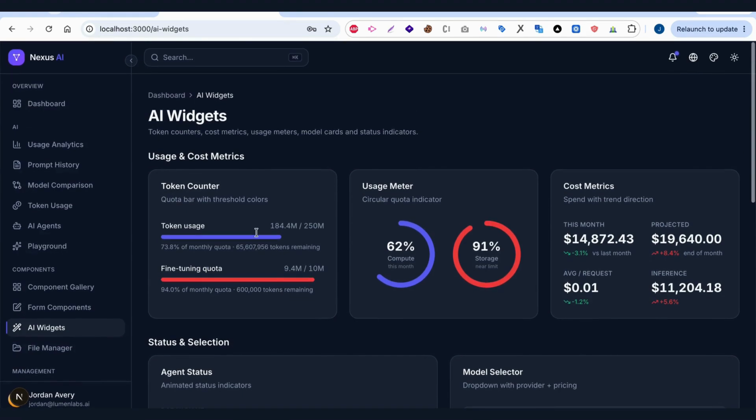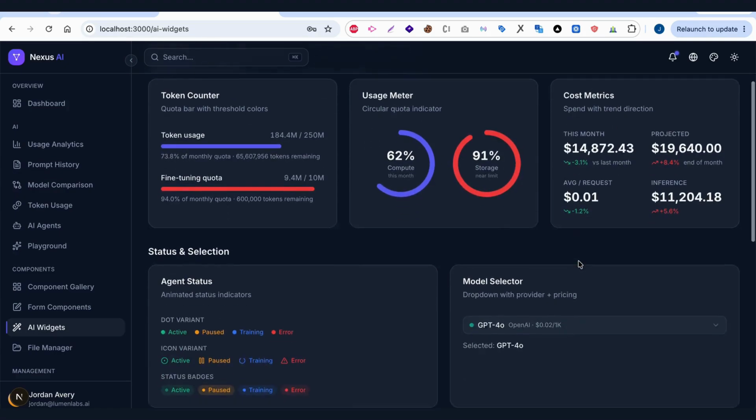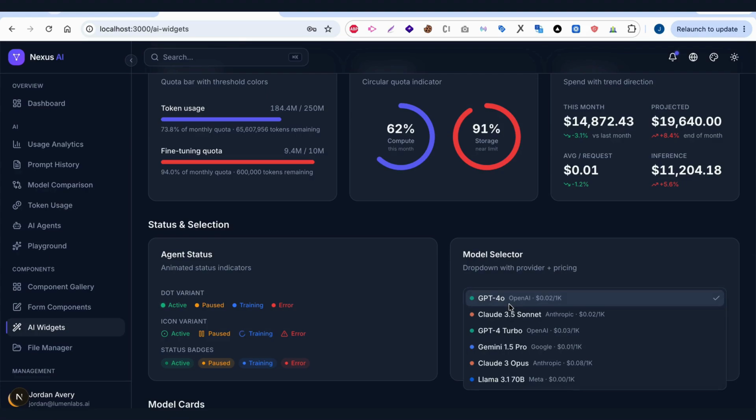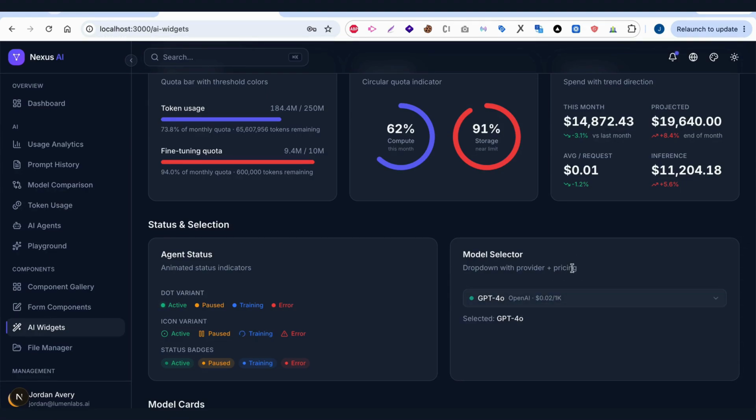So here you can see the things which I've added: the usage and cost metrics. Here you can check the token usage, and then we have the usage meter as well. This one is the model selector. You can select different models from the dropdown.